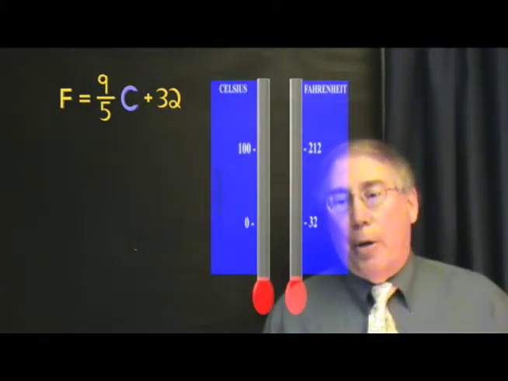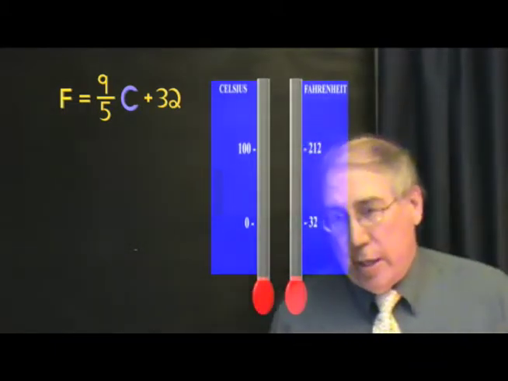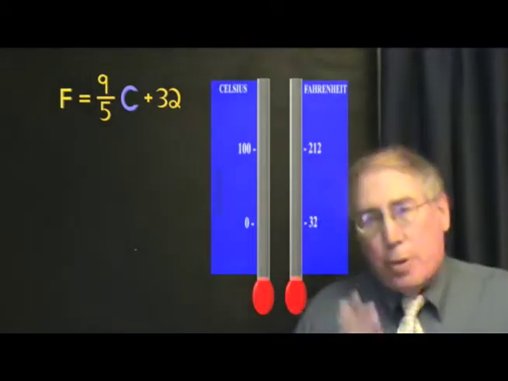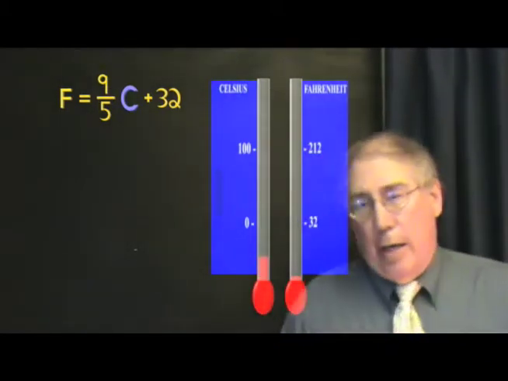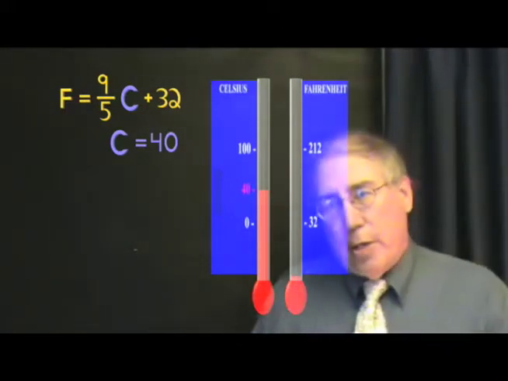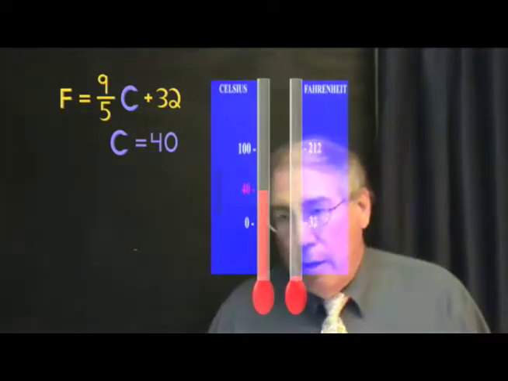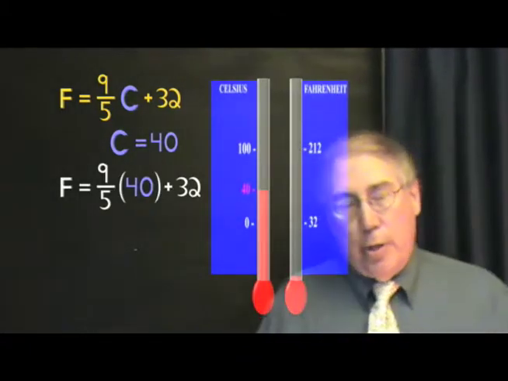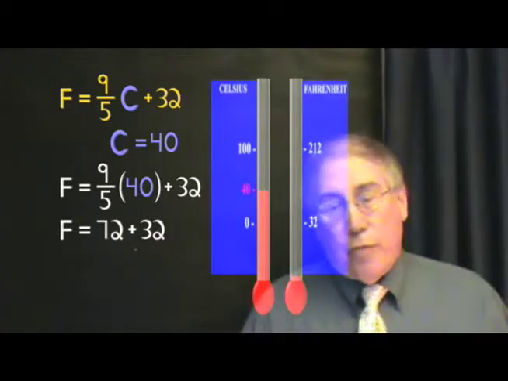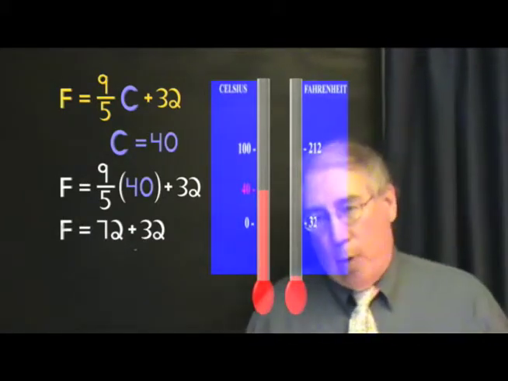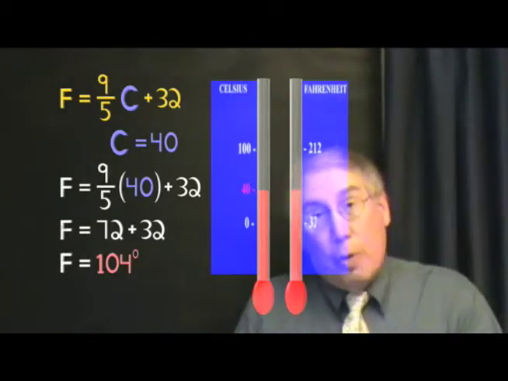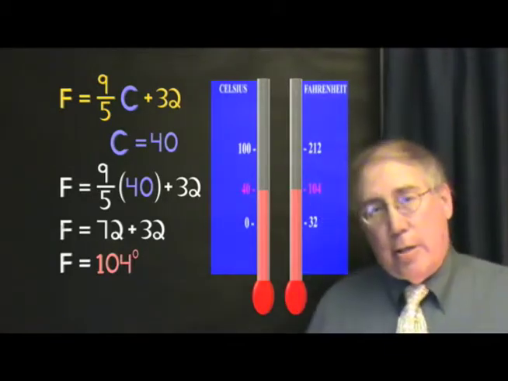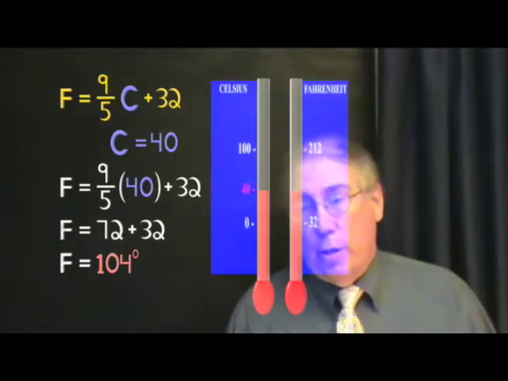Now here we're comparing Fahrenheit and Celsius scales. 0 degrees Celsius is equal to 32 degrees Fahrenheit, and 100 degrees Celsius is equal to 212 degrees Fahrenheit. And here's our formula. F equals 9/5 times C plus 32. If I tell you the Celsius is 40 degrees and you substitute that into the formula and work that down, you'll find how it's equivalent in Fahrenheit degrees, which is 104 degrees. So 40 degrees Celsius equals 104 degrees Fahrenheit.